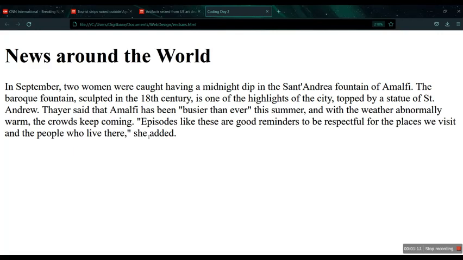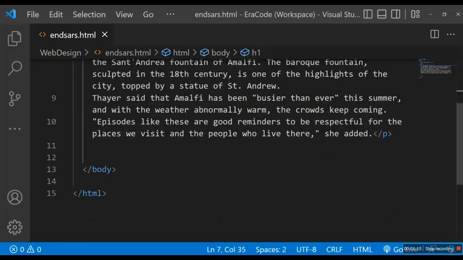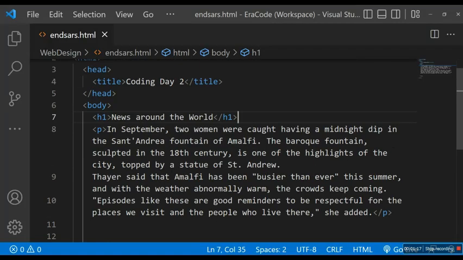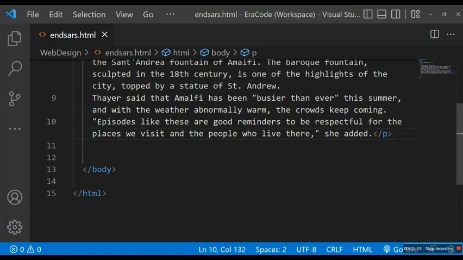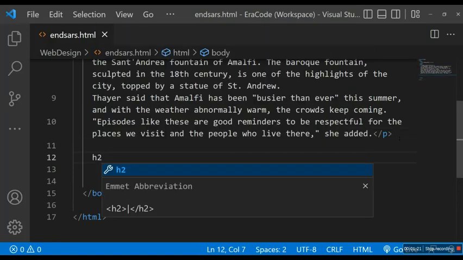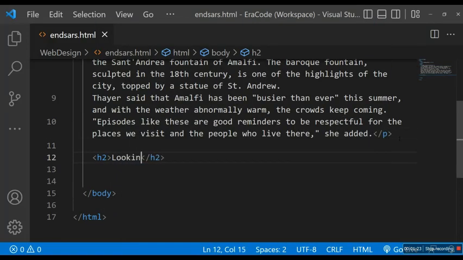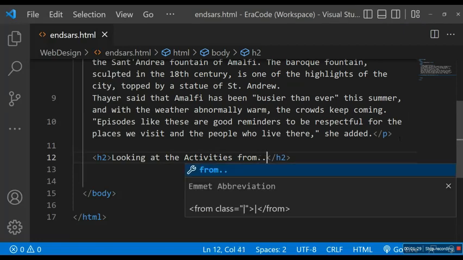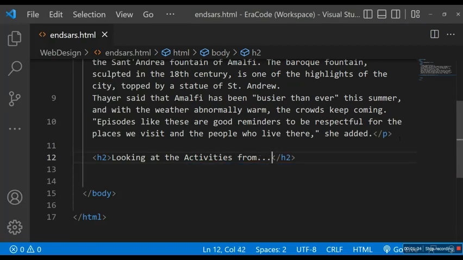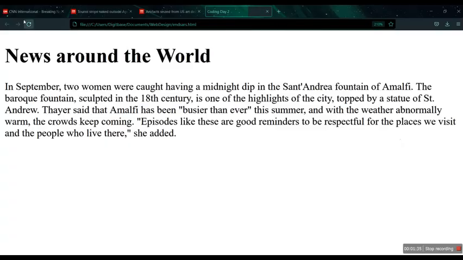So you can repeat this. Let's repeat content. This time around, let's say we're using an h2 for a subheading. Looking at the activities from, okay, you save, go and refresh.